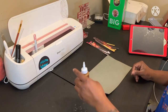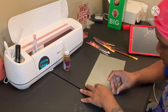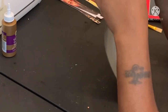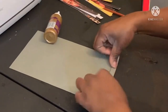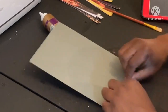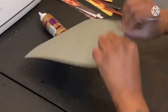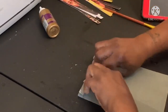I got some tacky glue and a paintbrush. She was folding it, one half going this way, one half going this way. And maybe I should have made my picture bigger, 2 inches or whatever, because I think I did it too small. But to each his own, you can do yours however. I will link the girl's video down below that shows all the steps on what she did.